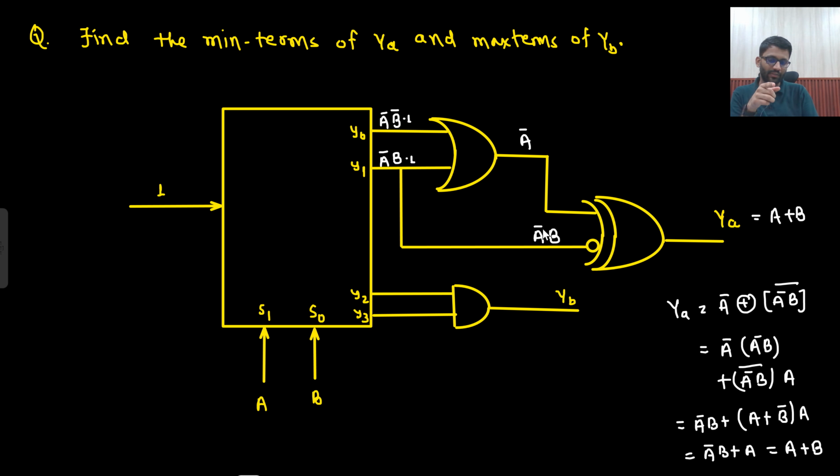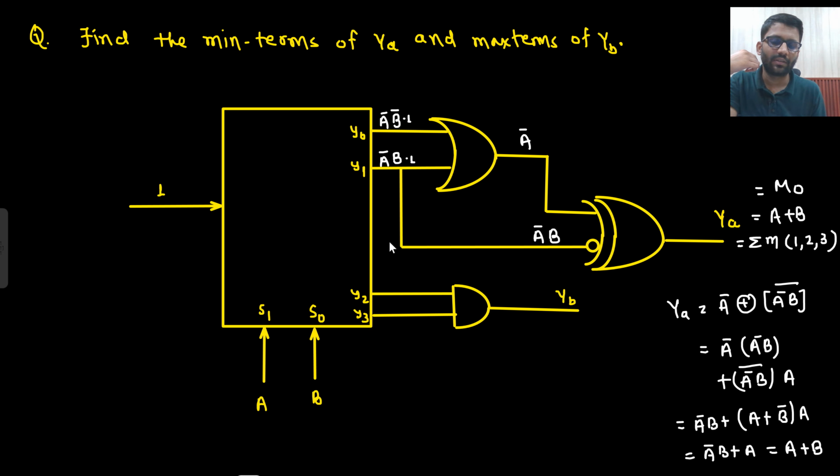This is your A bar, this is your A bar B. So A bar XOR A bar B bar. First as it is, bar of second; second as it is, bar of first. So A bar B, I will be left with A plus B bar into A. So A into A I will get here, and this is A plus B bar. A will come common, so this will be reduced to A only. A plus A bar B would be A plus B. So this is what you are getting, and this is capital M naught. So what will be the minterms? 1, 2 and 3. These will be the minterms, right?